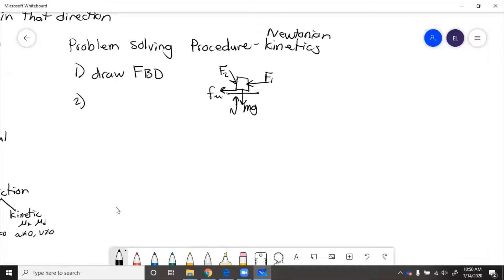The second step is assign a coordinate frame. Generally for these, it's asking you to find acceleration. So you need to know what direction something's going to move. In order to know directions, you need to put on a coordinate frame.